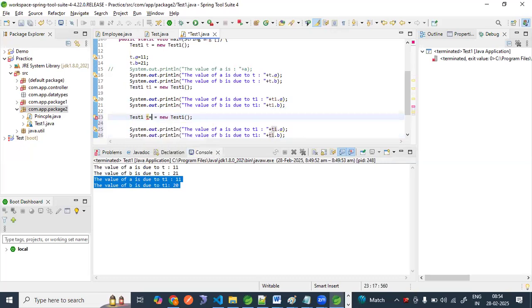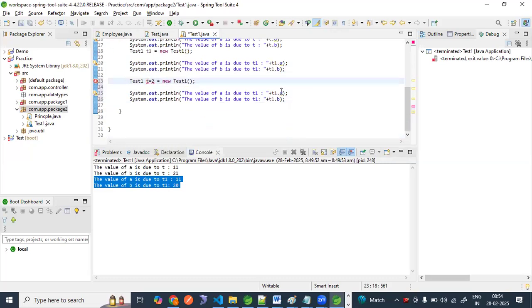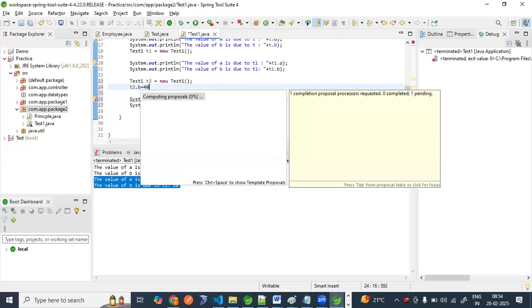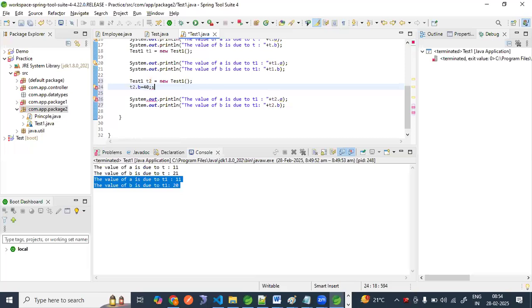Same variable is not a duplicate. This is T2. Fine. Can I change some variable in T2.b? This time T2.b equal to 40 I am giving. This time I am changing which copy? The second object.